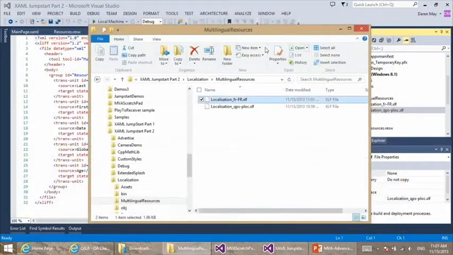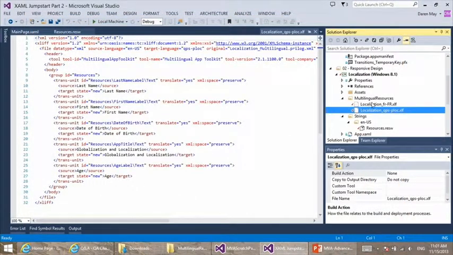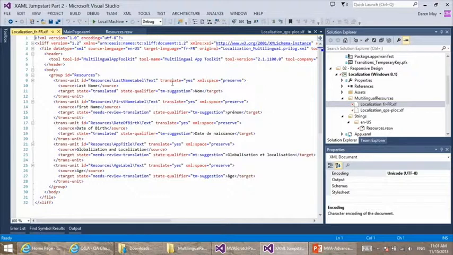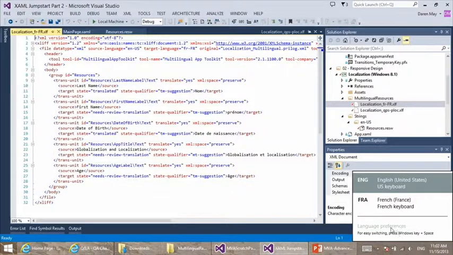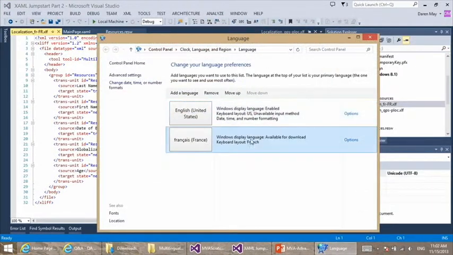If I come back into Visual Studio and open up my French localization XLF file, what I now see is the state has moved to translated. It's a suggestion that indicates an automatic service has suggested the translation. We haven't verified it with the language speaker and moved it to a final state. But we can see that we now have those entries for each of these various elements. Do verify. Please do. You could mistakenly insult all the Norwegians by assuming that fish means smile.